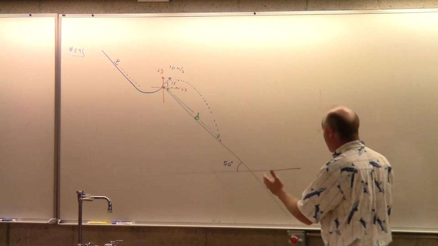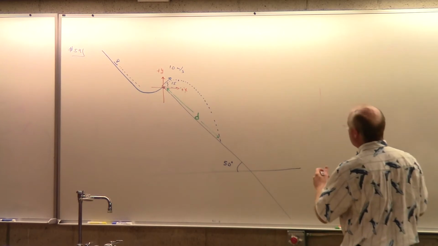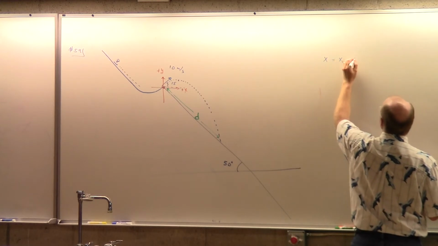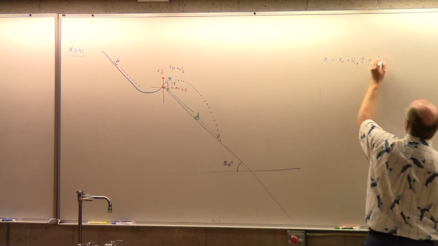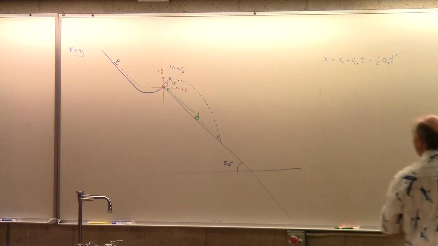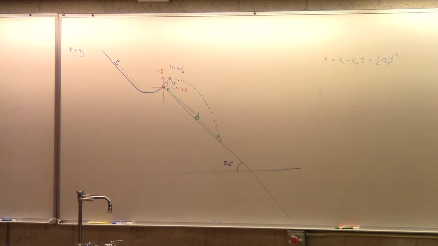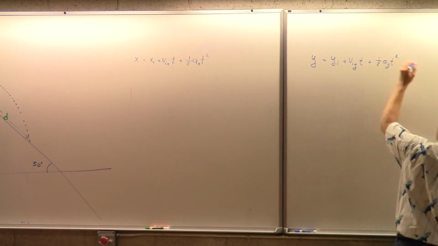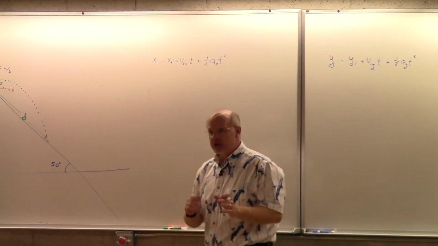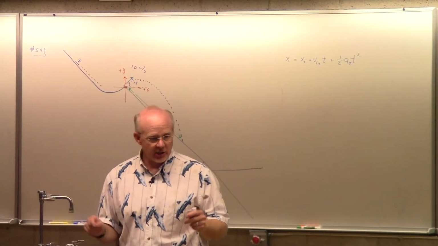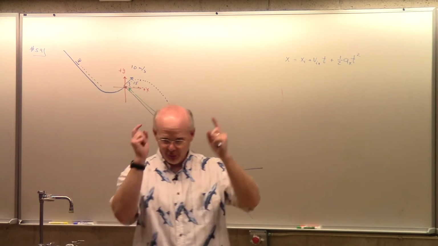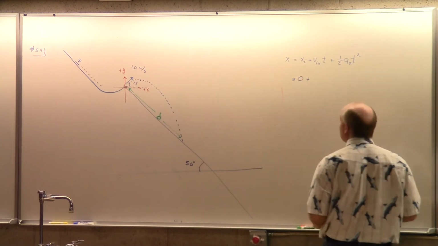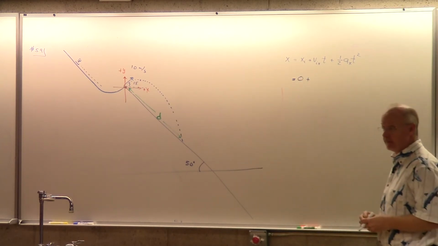If I were starting to write out these equations, they would look something like this. Here's that ski jumper. X would equal initial X plus initial velocity X times time plus 1/2 acceleration X times time squared, whereas the equation for the vertical motion would be Y equals initial Y plus initial velocity Y times time plus 1/2 acceleration Y times time squared. Okay? And so I think you're seeing this idea. That's the fundamental idea of constant acceleration: apply this scenario to those equations. So if I apply this, I would have initial position 0, right? What's the initial velocity in the x direction?